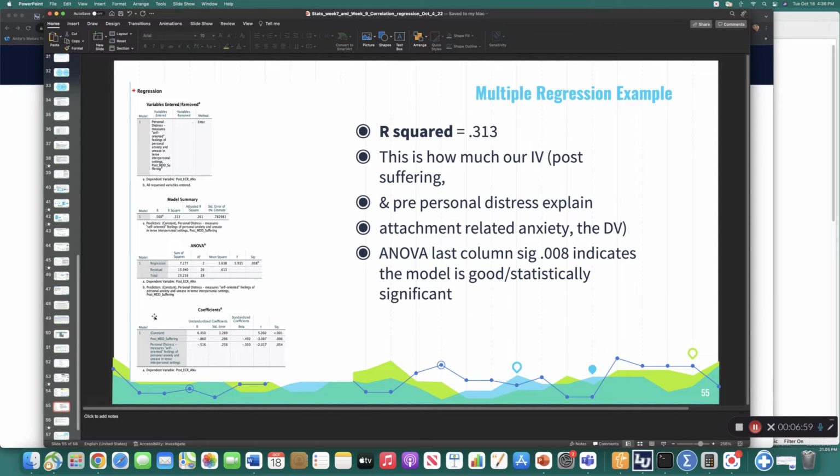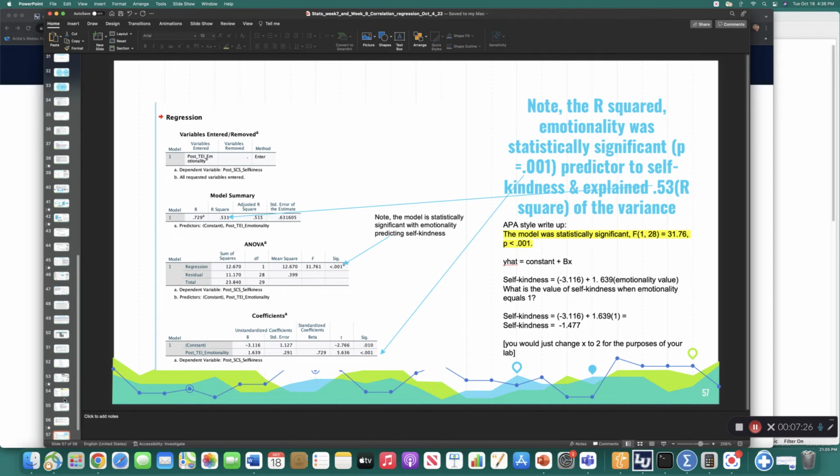We looked at suffering and personal distress, and we found these items were statistically significant. The model was significant, P is less than 0.01. The R squared was 31%. This is how much our independent variables explain our dependent variable. So we'd say the model is good, or statistically significant.